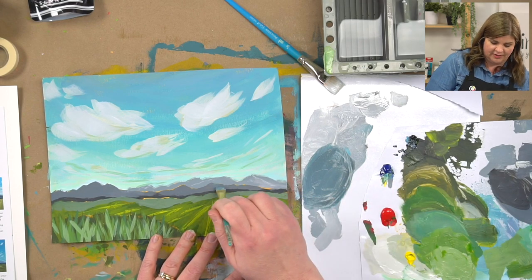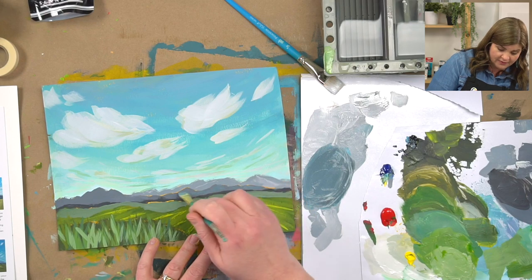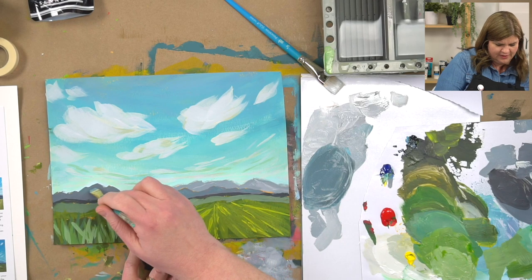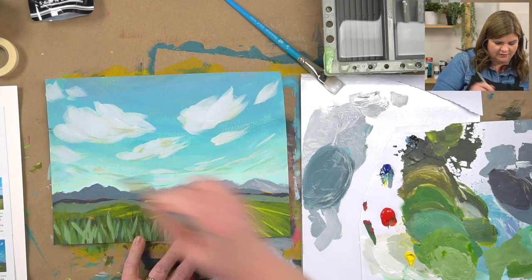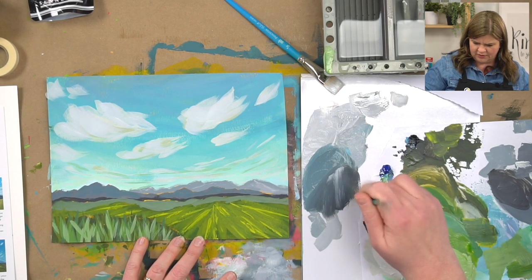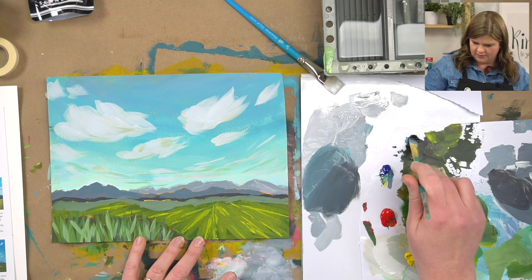I'm going to go ahead and add this blue in here while we're talking. Go ahead, keep going. They just have red mountains in the Cedar City area. They're very red. Utah has a lot of variety to their mountains. When we've been traveling through southern Utah, there are some really pretty mountains.